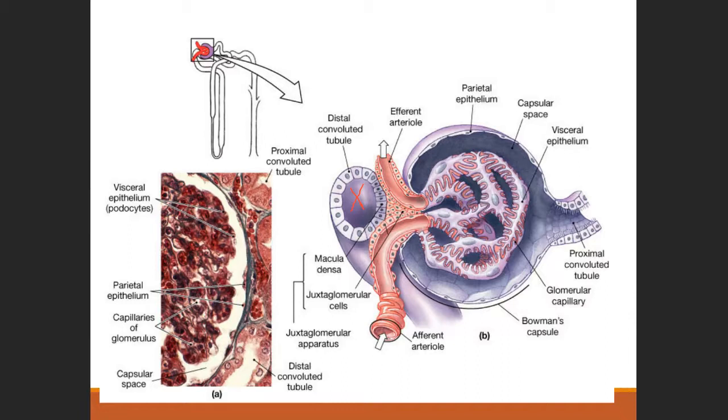We have our juxtaglomerular apparatus in that triangular space formed by the afferent and efferent arterioles and the distal convoluted tubule. The juxtaglomerular apparatus is made up of two portions: our macula densa, which is going to be sensory cells detecting composition of the filtrate in our distal convoluted tubule, and our juxtaglomerular cells, which produce renin, which, as you'll see once we talk about filtration, goes on to affect blood pressure and ultimately secretion of hormones like ADH and aldosterone.